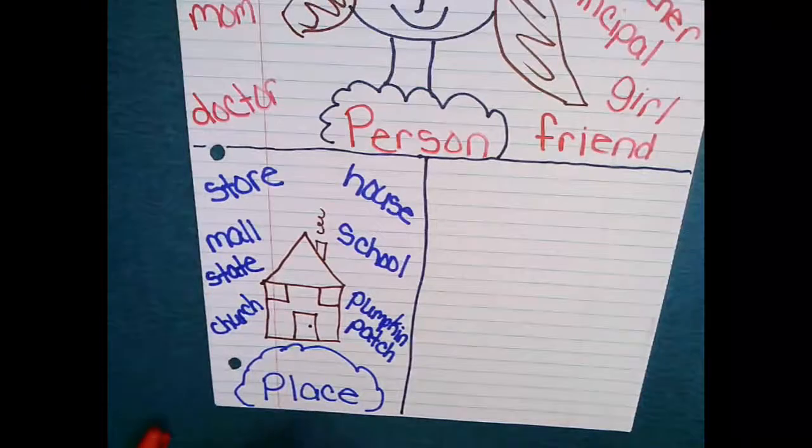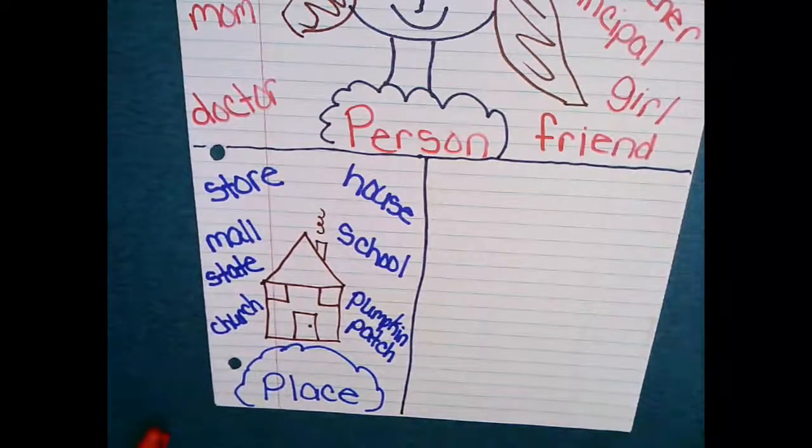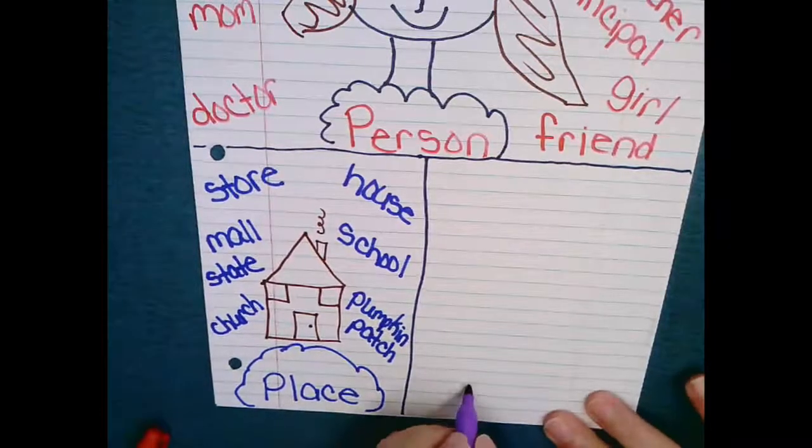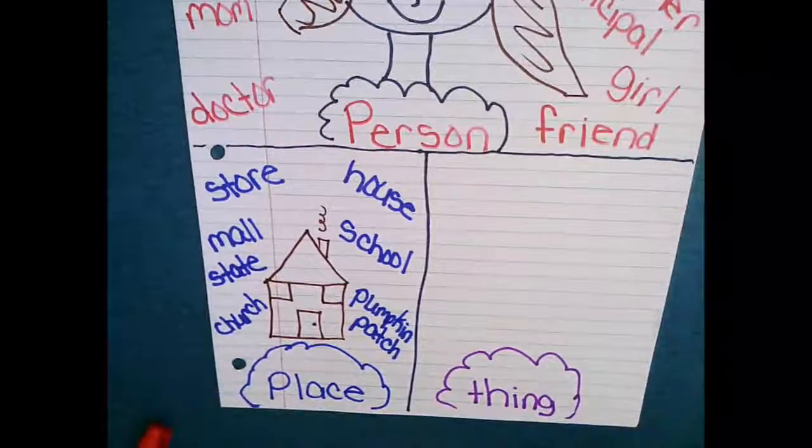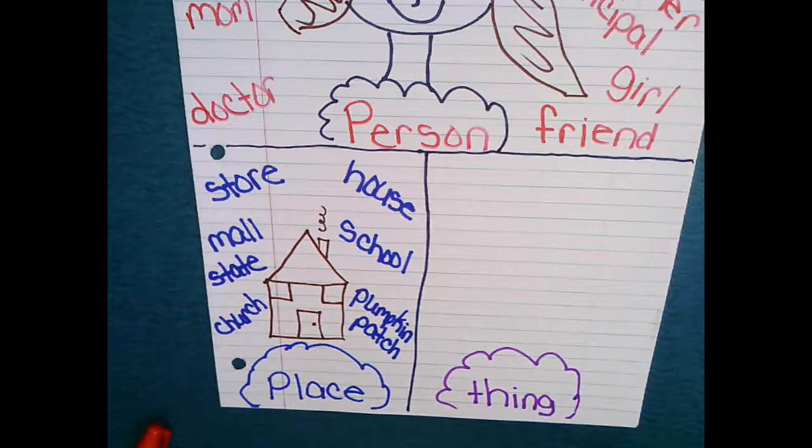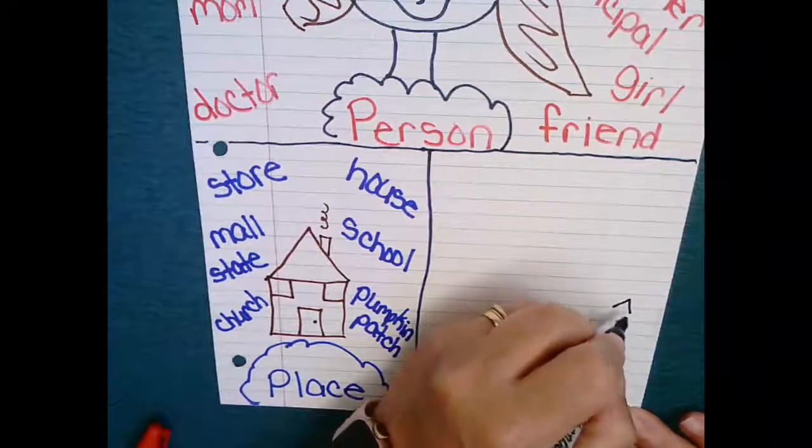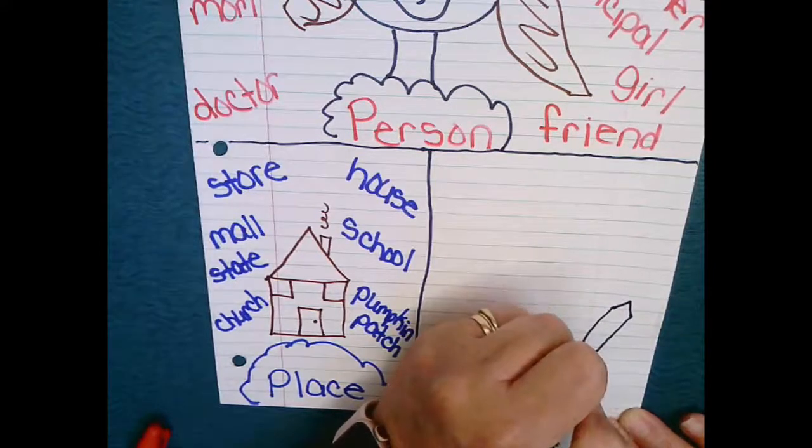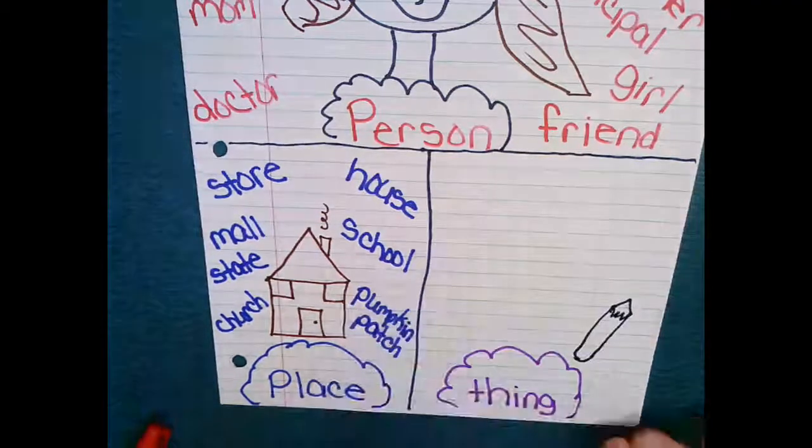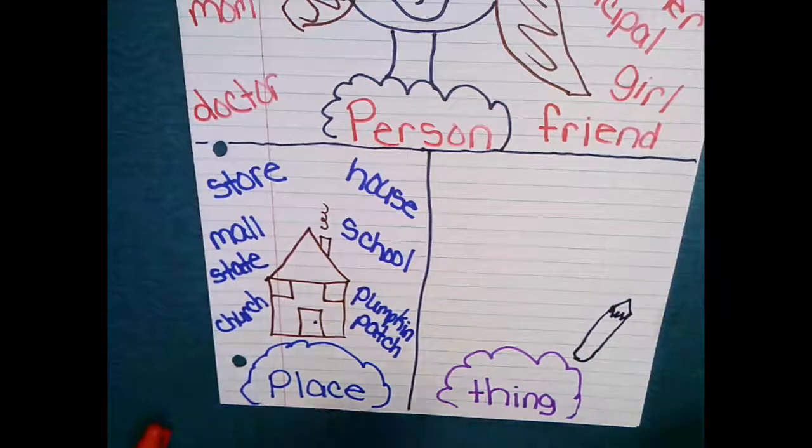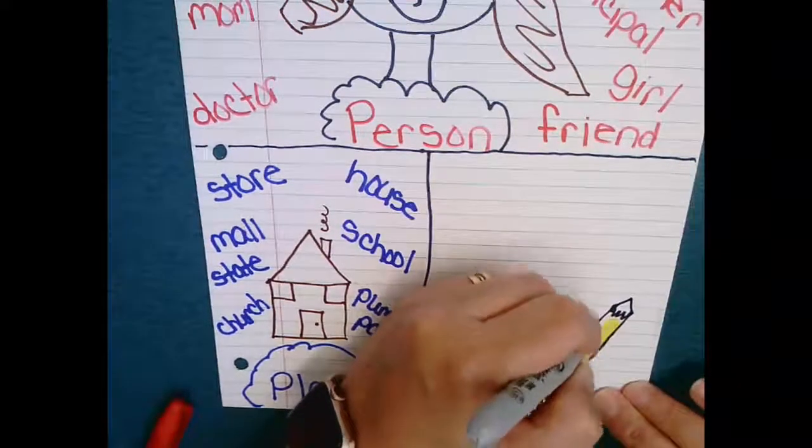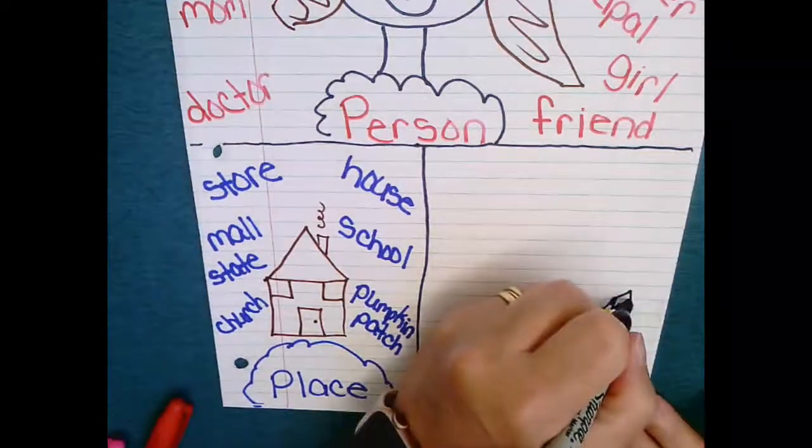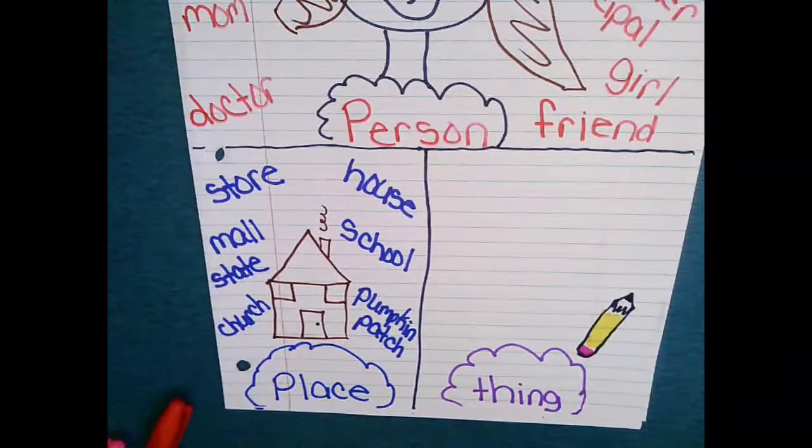All right, so there are our places. One thing we have left, we know that a noun can be a person, a place or a thing, so let's do 'thing' on the right hand side down here. All right, let's talk about some things. For the thing I think I'm going to, just because you know I've already told you what a horrible artist I am, I'm going to attempt to draw a pencil here. Let's see, let's give it a tip or a point, come down. We need a nice pink eraser at the end. Our pencils are most of the time yellow. We have our black tip here. All right, so there's my pencil. It's not beautiful, yours doesn't have to be beautiful, it's just something there to remind you.